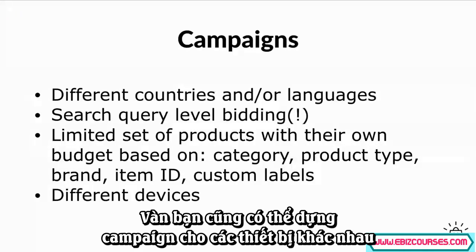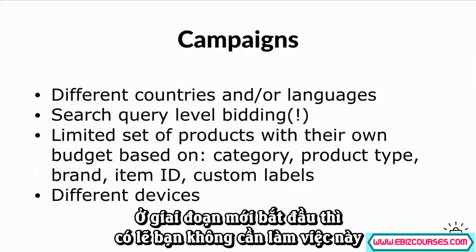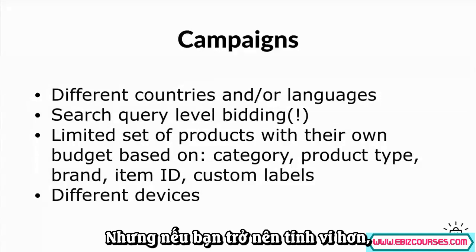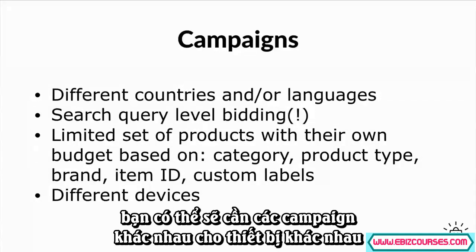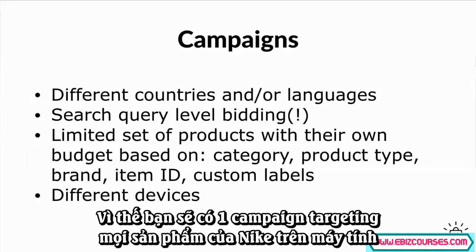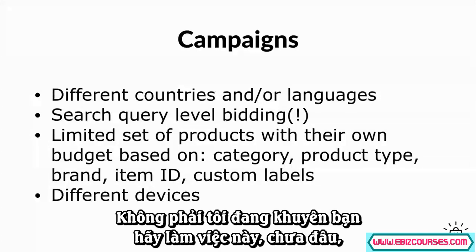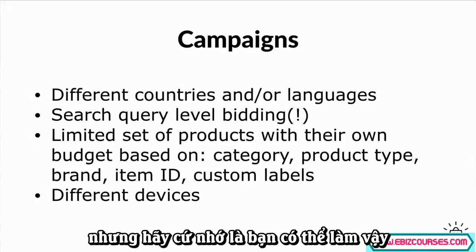You can also set up campaigns for different devices. At the start, you probably don't have to do this. There's a way to control your spend on mobile versus desktop. But if you get really sophisticated, you might need different campaigns for different devices. So you would have a campaign targeting all Nike products on desktop, and you would have one on mobile. I'm not suggesting you do this quite yet, but just know that it's possible.